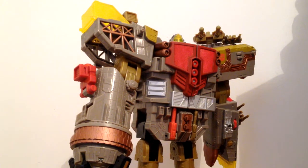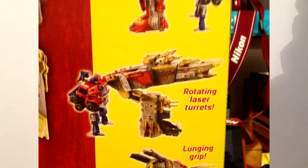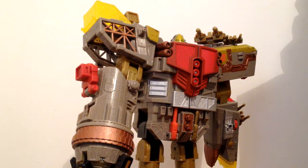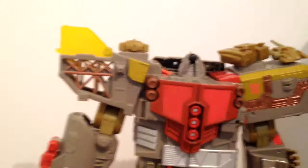On the back of the box it shows another mode for Omega Supreme — some sort of artillery blaster mode, which I assume is what these connector ports are for, so Optimus Prime can hold him. If you look at the head, you can open up the visor revealing his awesome face, and on the back there's a gun that you can actually extend — so he has a face gun, just like G1. Awesome.